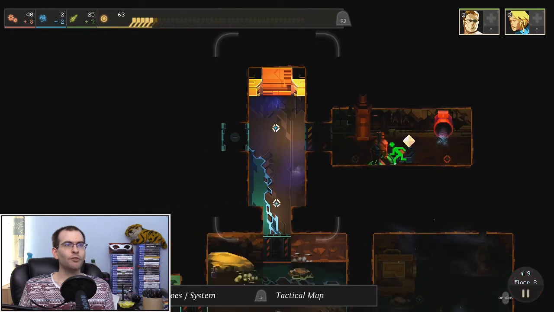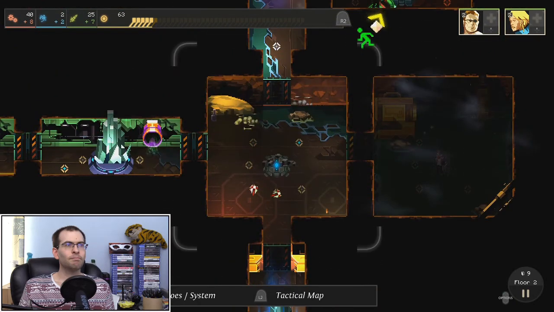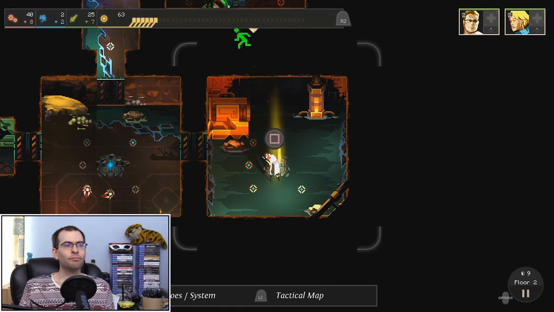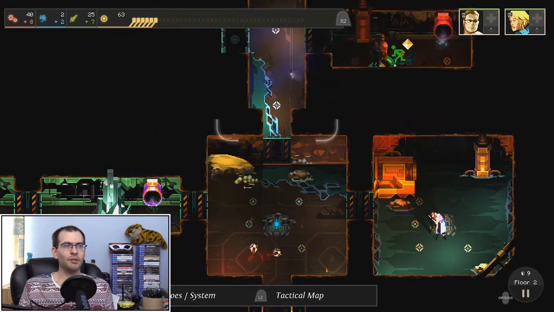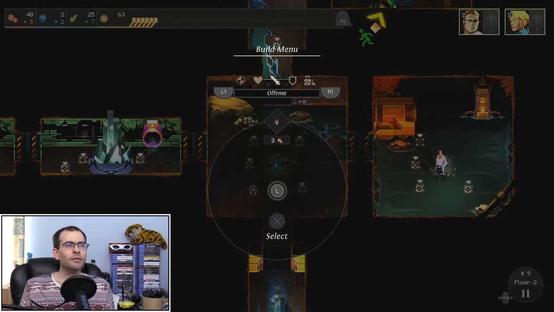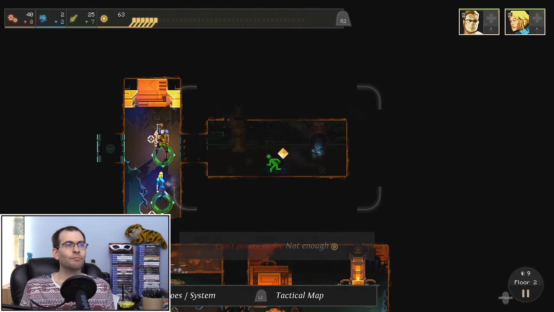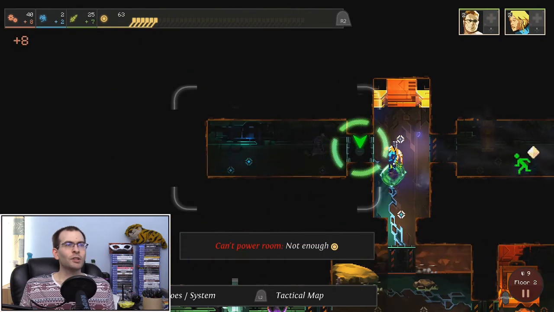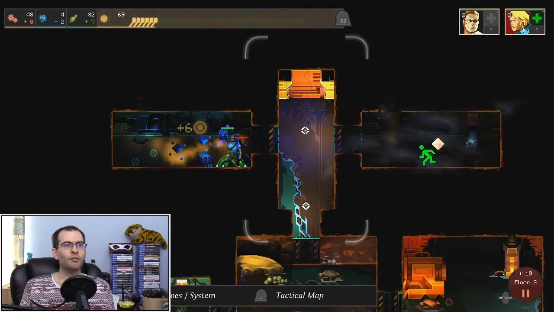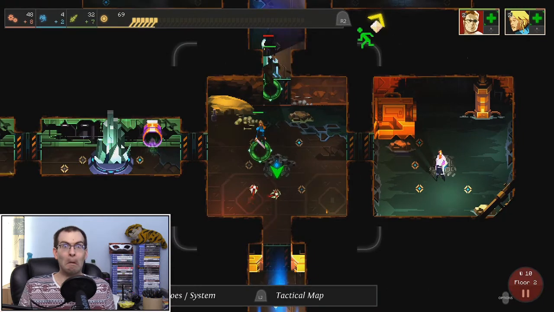8 dust. I'm going to power on the room with the hero, because then he can't be blindsided. And oh, right, I haven't got that yet. Okay. Go through to here. 6 dust. Let's retreat. Oh, actually, that's the exit. I didn't notice.